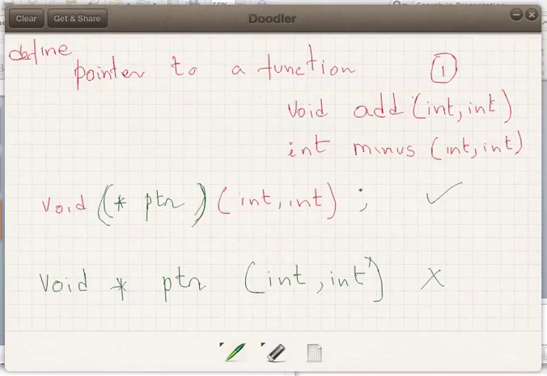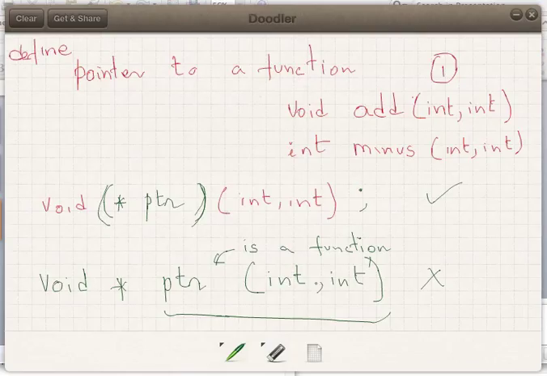The reason is, if we remove the parenthesis, now the meaning is completely different. The meaning is that ptr is a function. It changes the meaning.